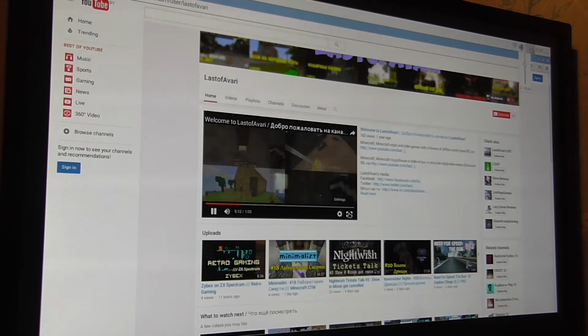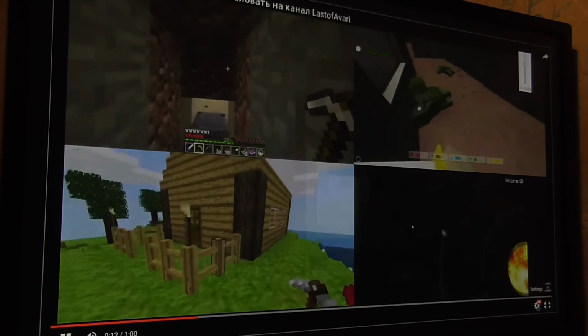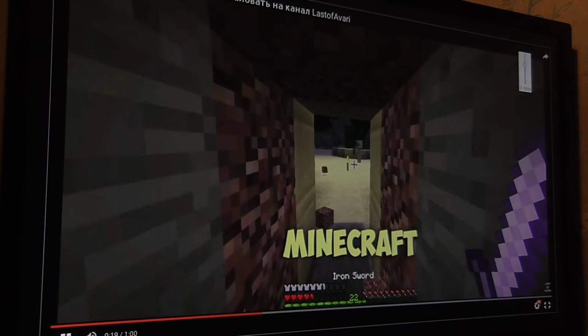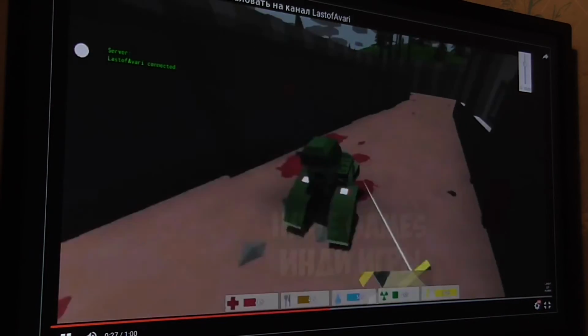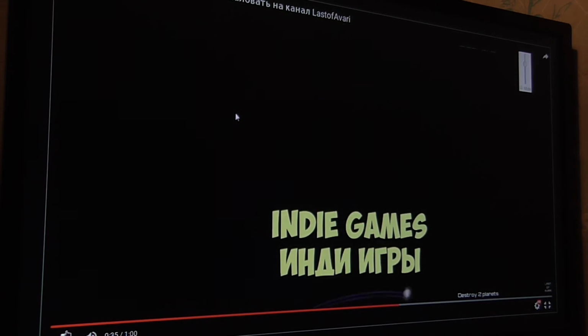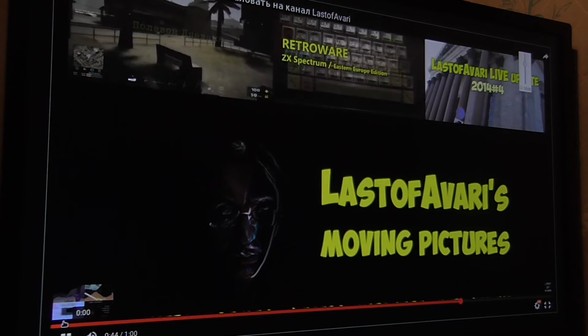What do we have here? Oh, it's sluggish. Yeah, I've heard that actually Chromium works much faster on Raspberry Pi, so it's not that surprising. But it supports HD, at least. Stop, please. Like, pause, no. Can you do anything? Yeah, now it's better. So Epiphany is a pretty bad browser, but when it's loaded properly, the video is going good. 720p, 30 frames per second.